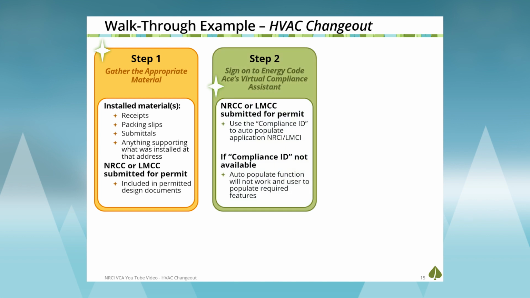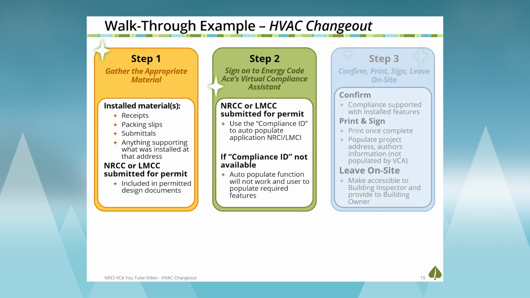Step two is actually getting into the Virtual Compliance Assistant and documenting what was installed and confirming it is equal or better than what was promised. If you do not have a compliance ID, meaning a certificate of compliance form was not provided via the Virtual Compliance Assistant or Energy Pro, there is going to be an alternative method to use the Virtual Compliance Assistant tool for the certificate of installation form that will be coming out soon.